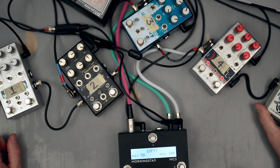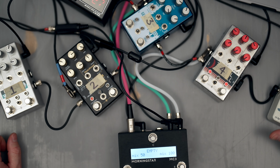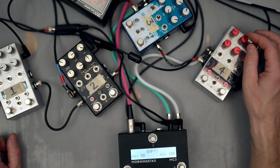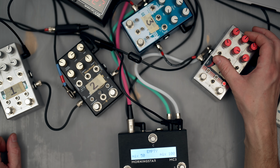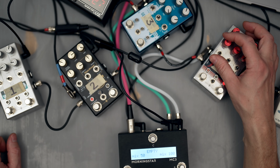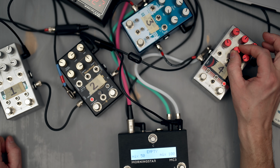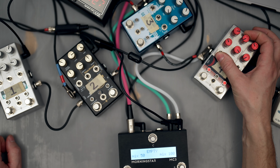All right, so I'm going to send some audio into this. Get it where we can hear it. So mix is already at 50. I want us to be able to hear these repeats so we can hear the change. So what I'm going to do now is take mix and bring it down to 0. So we're just going to hear that dry now.